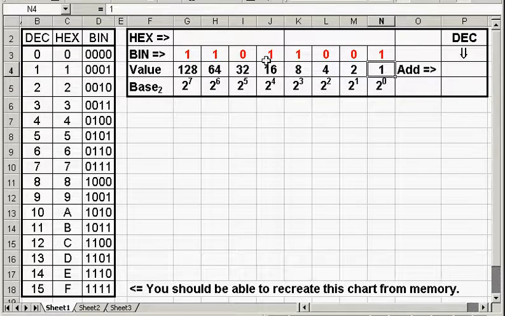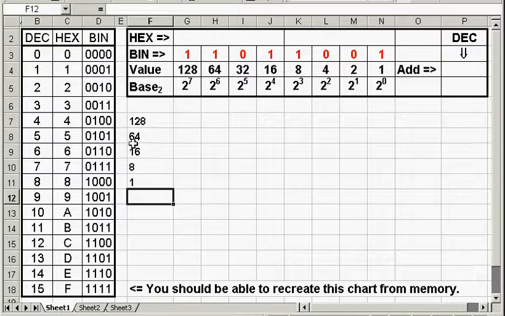Now what you do is you take your binary number, and anywhere there's a 1 in the binary number, you add the values of those 1's. Let me show you what I mean there. We have a 1 in the 128's place, so we put 128 down here. We have a 1 in the 64th place, so we put 64 here. We have a 1 in the 16th place, so we put 16 here. We have a 1 in the 8's place, so we put an 8 down here. And we have a 1 in the 1's place, so we put a 1 here.